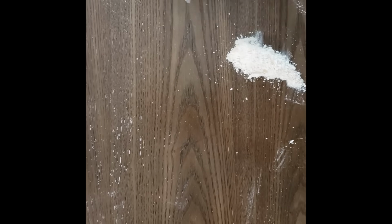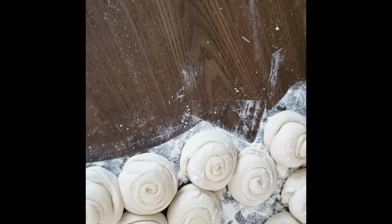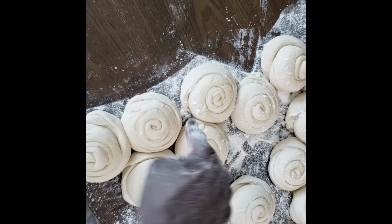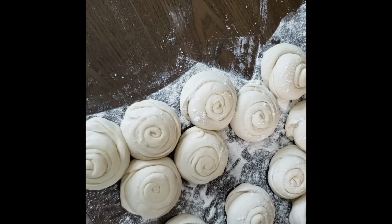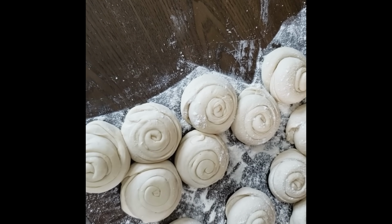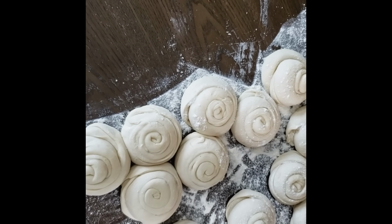That's the other good thing about this dough scraper. For rolling the chapati, you want your table to be nice and smooth. So that will be my rolling space. So as you can see, those are our chapatis. The ones I started with, these ones right here, have already relaxed. These ones are the ones that I just did now, so those will be cooked towards the end. By the time I get there, they will have relaxed.